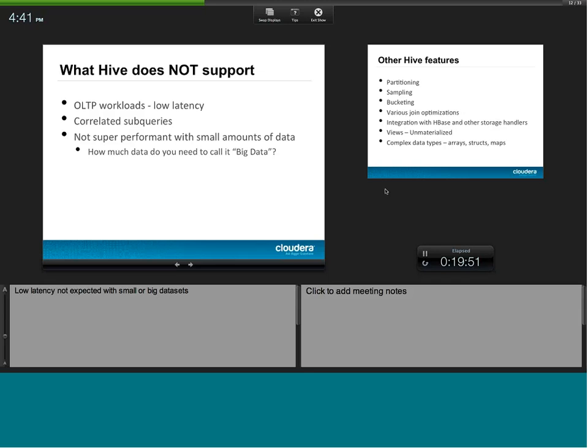But the kind of benchmark that I use is that if you have, say, a couple hundred gigs of data that is fairly structured and you don't expect it to grow all that much in the future, it's probably not a good candidate for Hive, right? The data that's a good candidate for Hive is data that doesn't have a good structure.